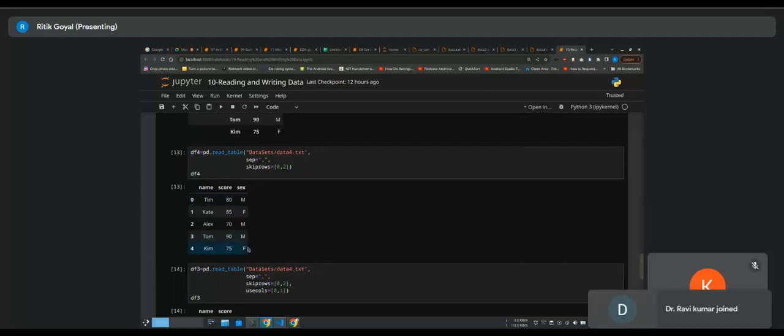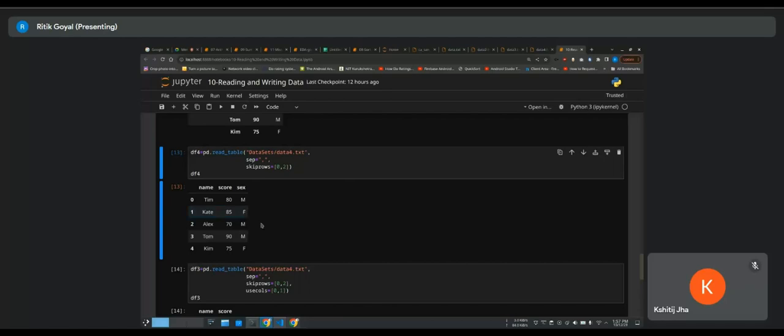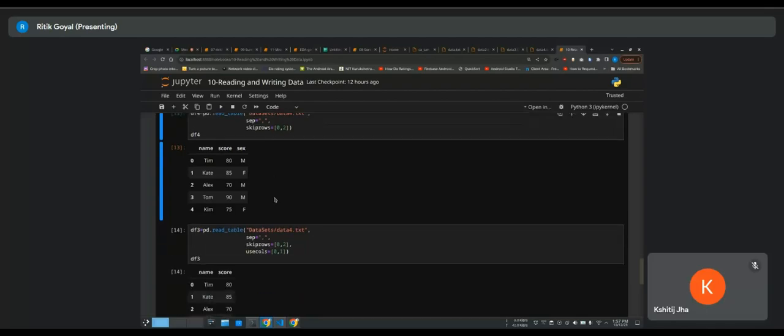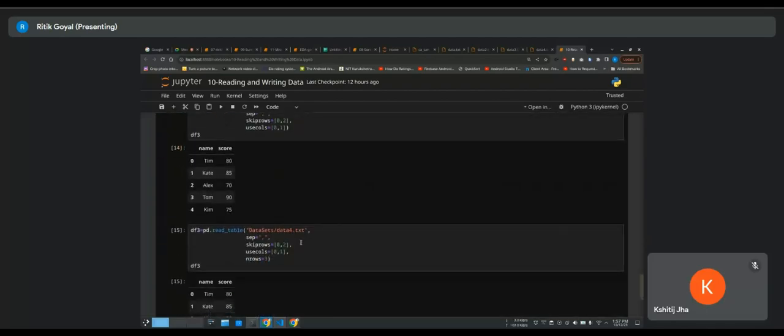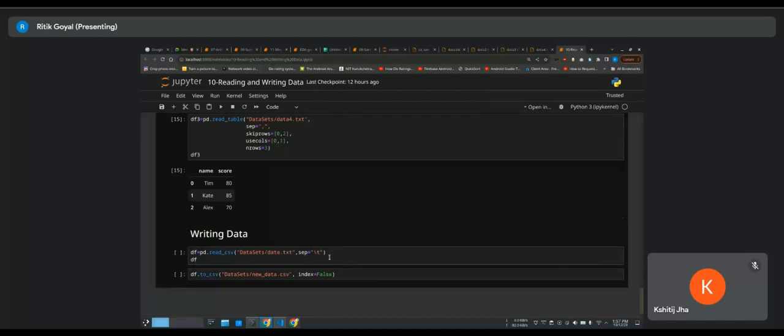So what I will do is save this as another CSV, so that in the future, if I want to use this, I can directly read the clean data. I should not start from the beginning, do the reading, skip those rows and do all the stuff. I can just save it, and that saved CSV or text or any format that you save, you can use in your future references.